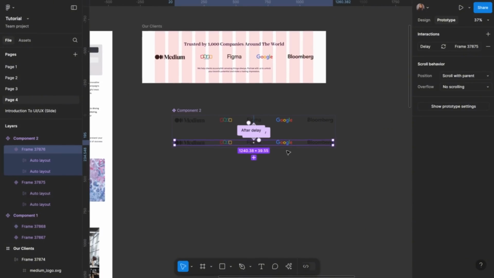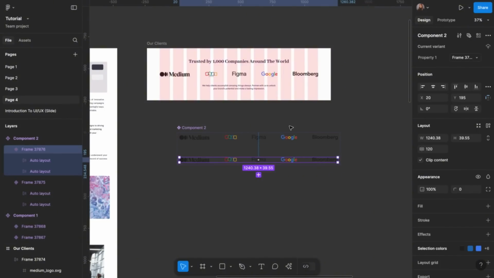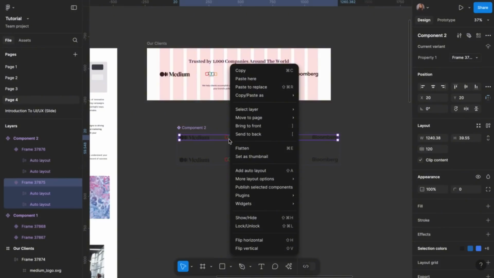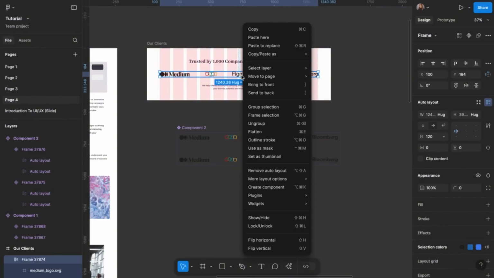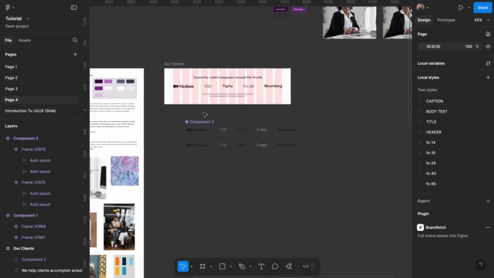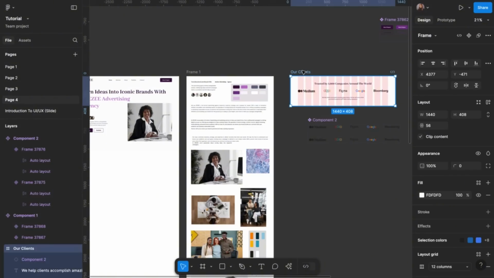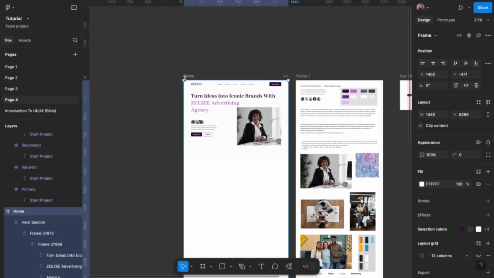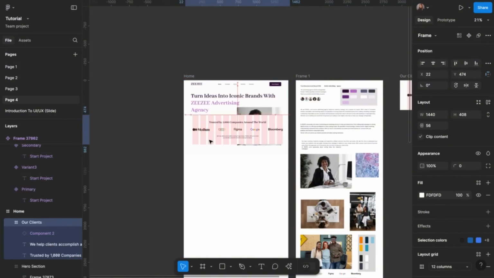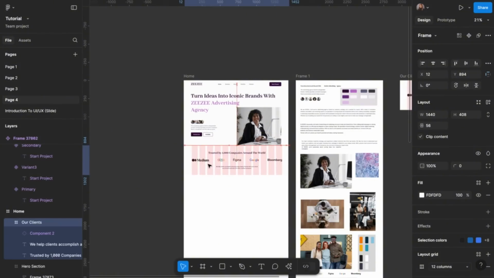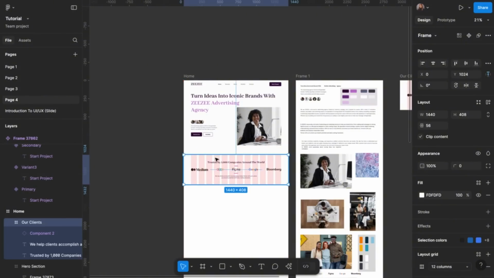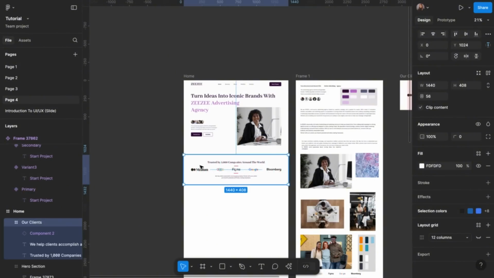So let's check what we have. Come over to the design panel. Now click on this, copy, come here, paste to replace. Let's quickly copy this and bring it into our frame. Command V. All right, center align. I'll drag it down and make sure there is no space in between these two. Zero, yeah. Then I'll click on this, close the column. Let's see what we have.